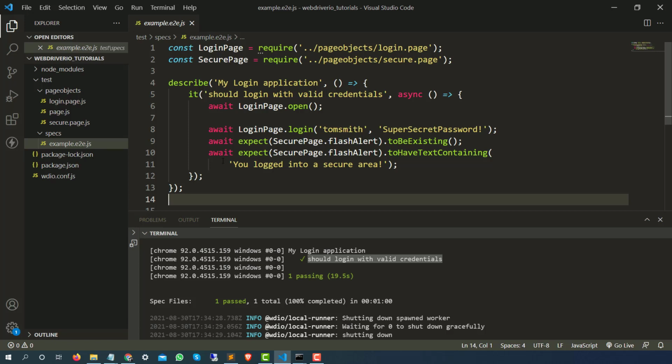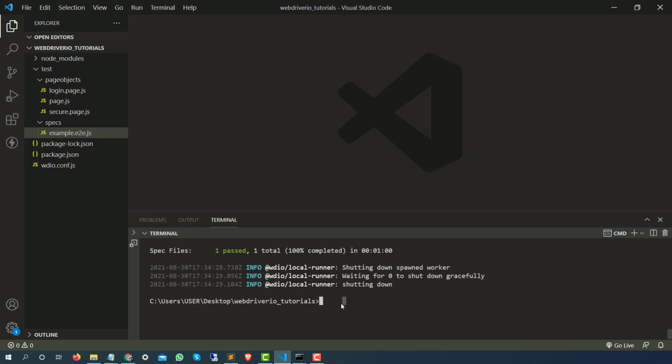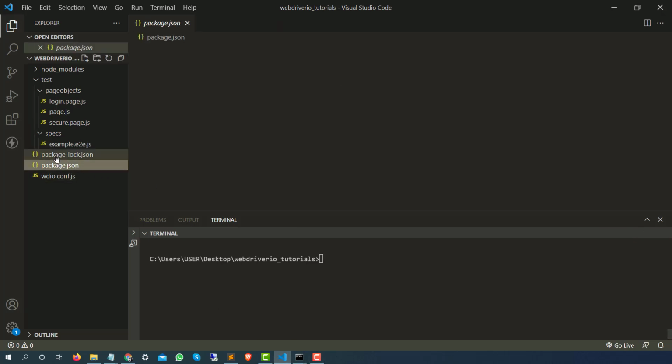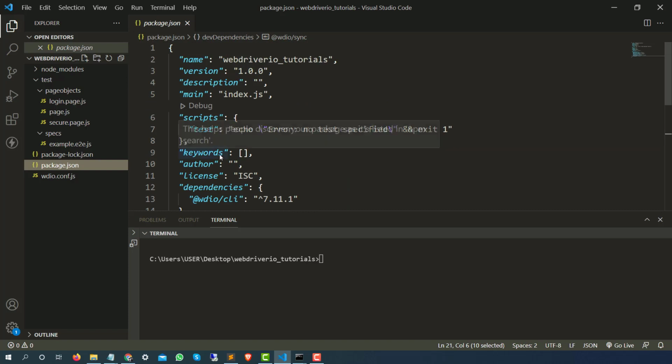So if you are doing this first time, you might find this a little lengthy procedure, but trust me, it's very easy. So let me give you a quick recap of what exactly we have done. Let me clear everything out. The first thing that we did, we added npm init --yes. Because of that we got the package.json file. This is the first file that you need, which will have some basic details.